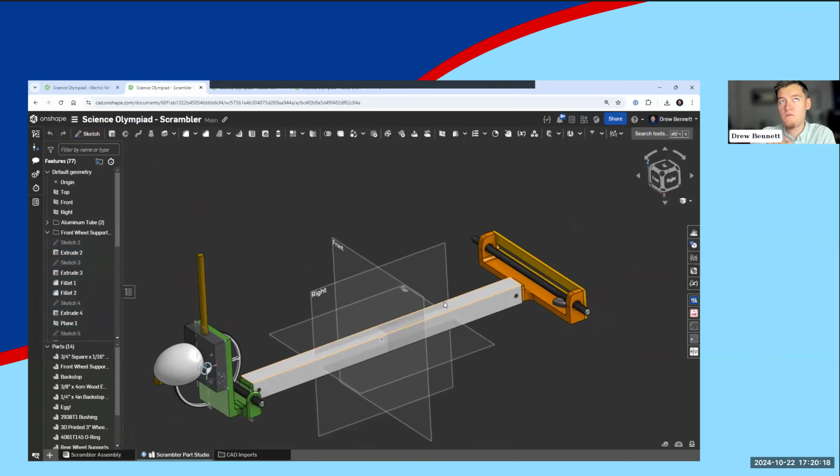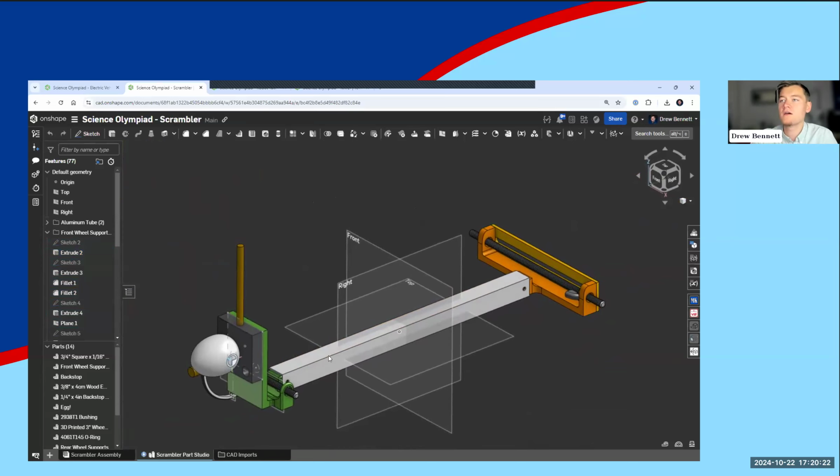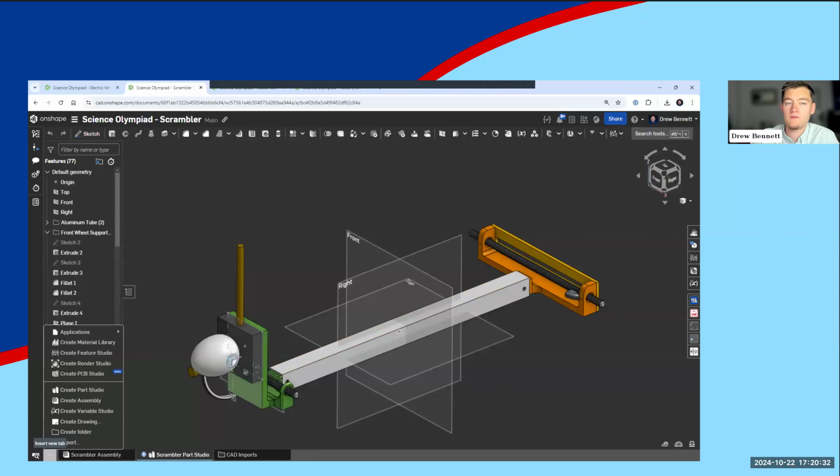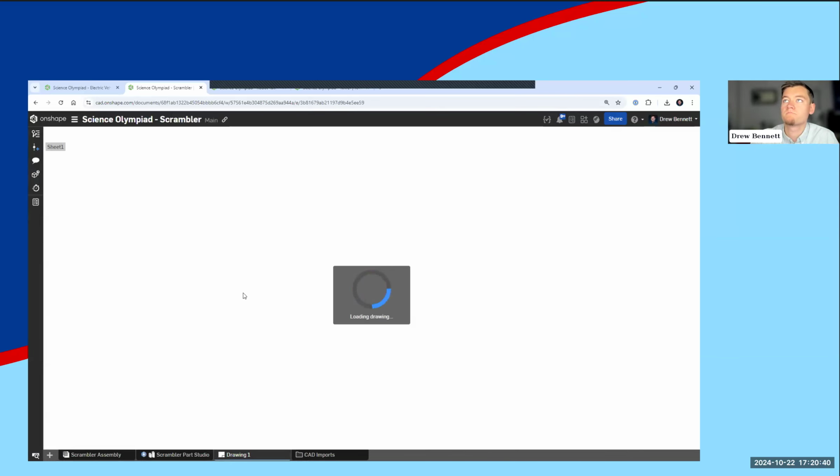Now, like I said, we haven't modeled up a launching mechanism yet. Those are pretty complex, take a fair amount of thought. But what I can do is I can make a quick engineering drawing of this aluminum tube as an example of why a 2D drawing might be helpful. So when you're in your Onshape document, you can go into left, insert new tab. Let me drop in a drawing, and I will use, sure, the millimeter template works fine for me.